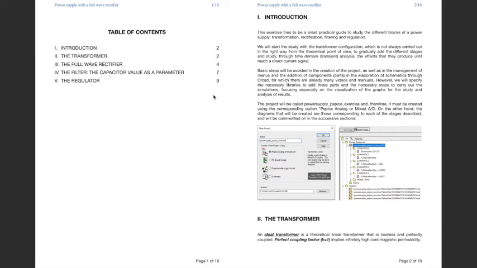And finally, we're going to introduce the substitute of a Zener diode, which is in integrated circuits. We have a lot of regulators, so we're going to add a 7812 regulator to obtain the 12 final volts.